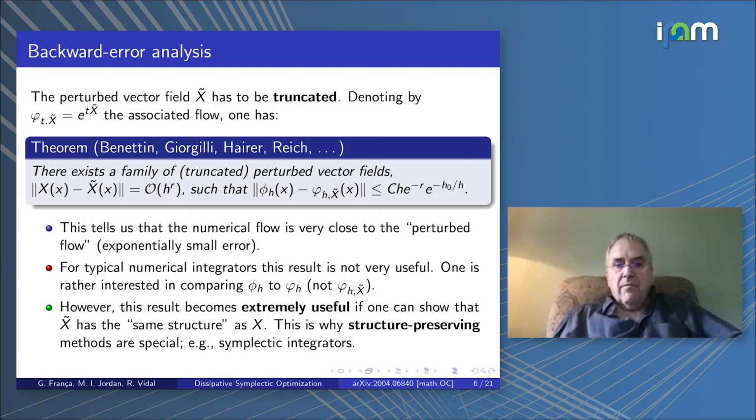Now, for typical numerical integrators, we're not doing this truncation, so it's not clear why this is so useful. It's a nice piece of mathematics, but why is it so useful? But in our world, we're trying to find X tildes that aren't just truncations, that they preserve some structure. So they preserve maybe a symplectic structure. Then we want to be able to show that you have a small error, backward error analysis. Okay. If we're going to use symplectic integrators, we want to be able to have this invariance property numerically.